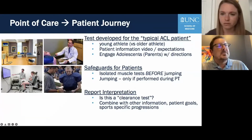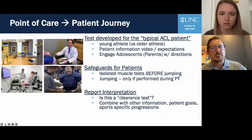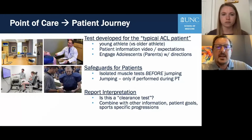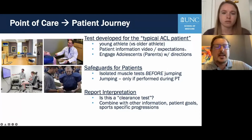The patient information video, the thing I showed you before, is so important, just to have some sort of element of what they're going to be doing, so there's no surprises. I think novelty in task is a limiting factor that can affect precision in your measurements. So not only practicing but giving expectations through preliminary information is essential.